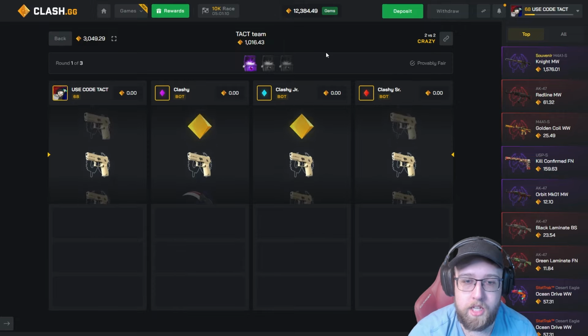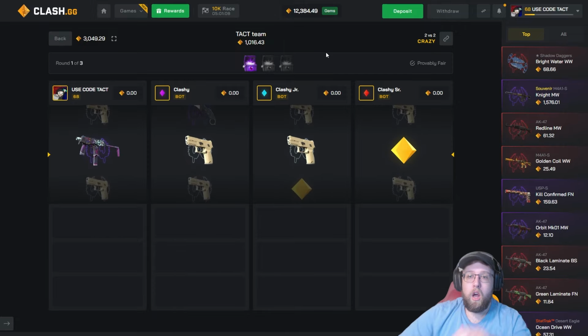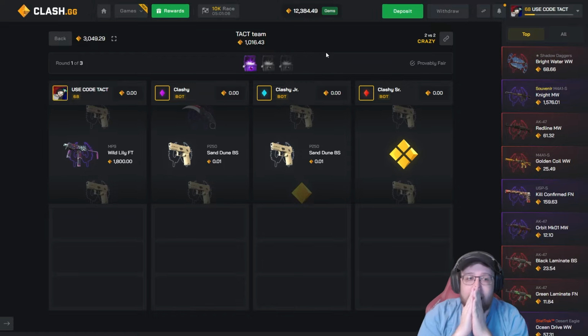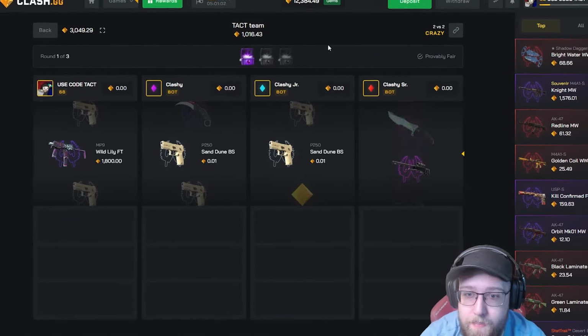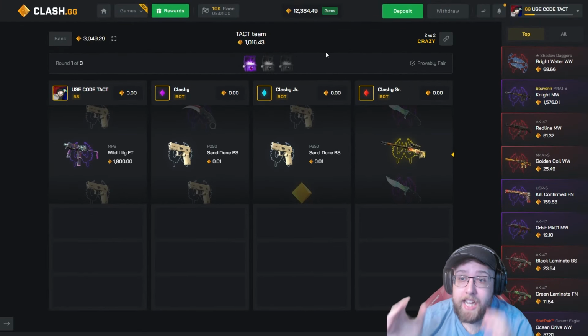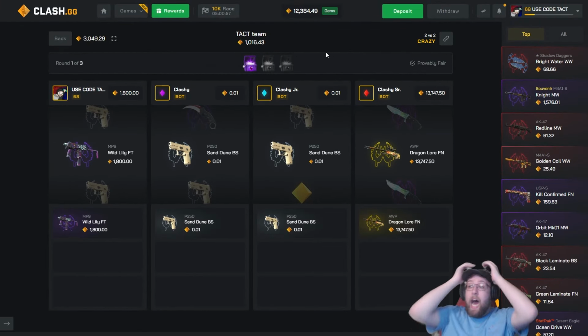2v2 again. Crazy mode again. Oh my god. Stop. Oh my god. Oh, let's go. Oh, come on, my god. And I pulled 1800. Can you imagine if we pull it again? Back to back max pulls. Oh my god, how much is that? Oh my god.